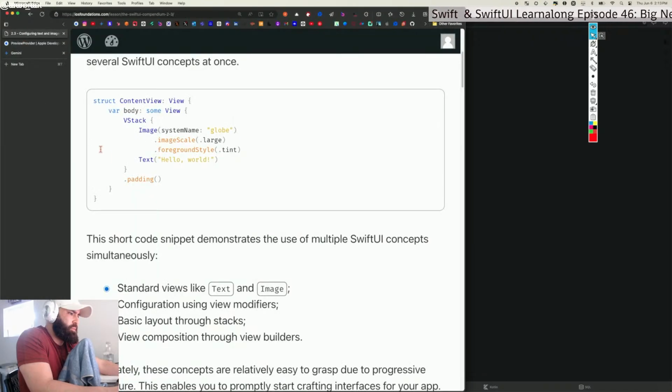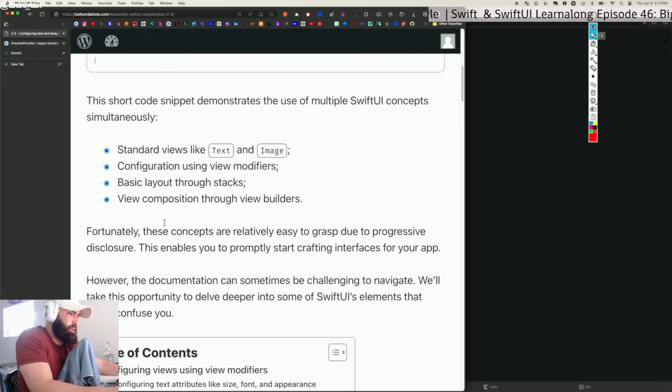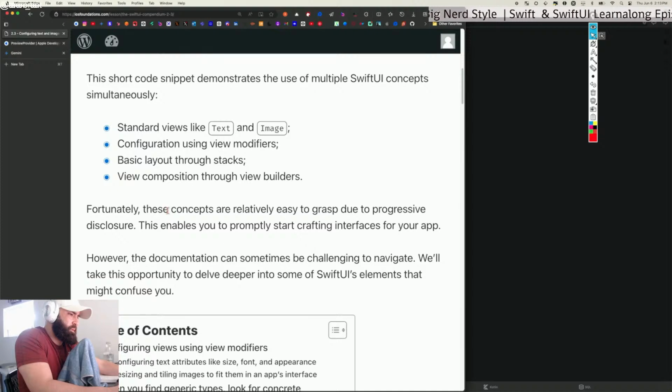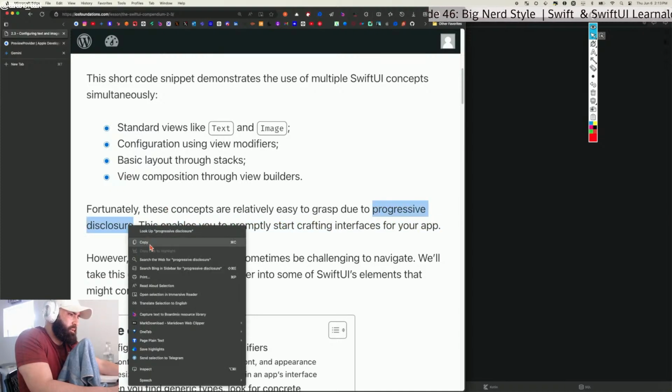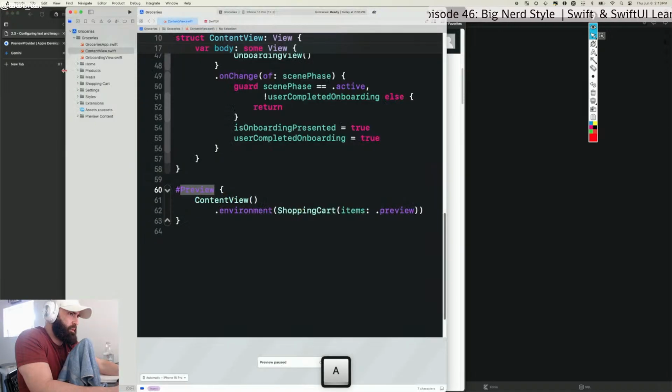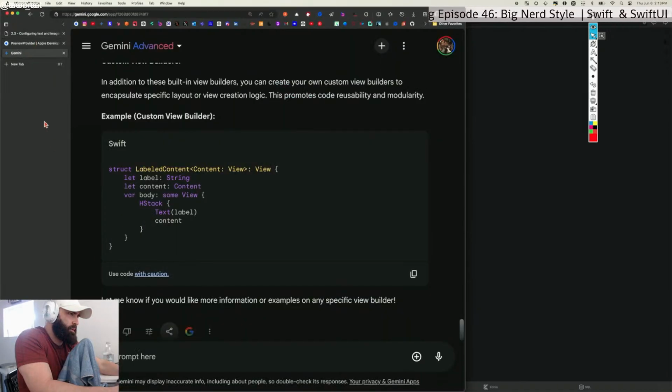Let's go back. Fortunately, these concepts are relatively easy to grasp due to progressive disclosure. What is that? Just throwing the terms out.